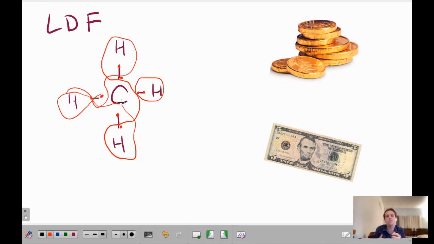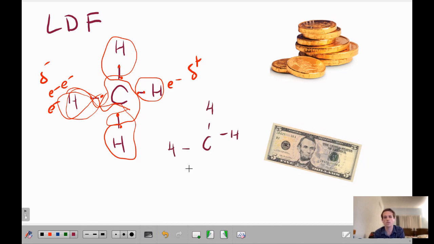Since none of it's that more electronegative than another, I guess carbon's a little more electronegative, they're like flying all around. But in any random moment, if I just said pause, there is a chance that maybe I got a little bit more electrons on one side than the other. So it's like a momentary fleeting polarity. So for this slight moment, it's going to be a little bit more negative and a little bit more positive. Now, if you had another CH4 molecule and it was also doing its kind of random thing, but if that had this moment of positive charge, there's a chance that it's probably going to attract a little more electrons over there, so there'll be another little moment of positive charge.